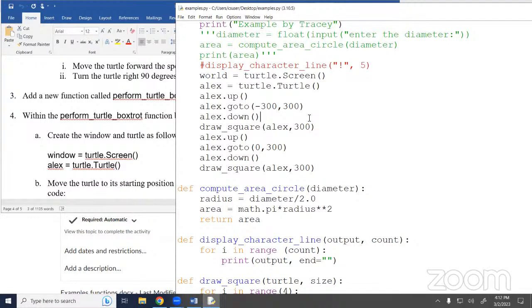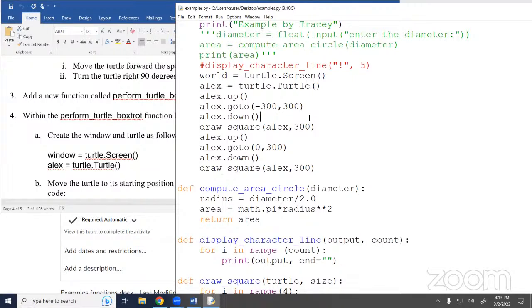What it does, if you got some random line that you didn't mean to be there, that means you probably didn't pick your pen up before you repositioned your turtle. If you reposition your turtle without picking the pen up, it draws that line when it repositions, even when you're starting. By default, the turtle starts in the center of the screen with its pen down. So if you start moving without picking the pen up, it starts drawing.